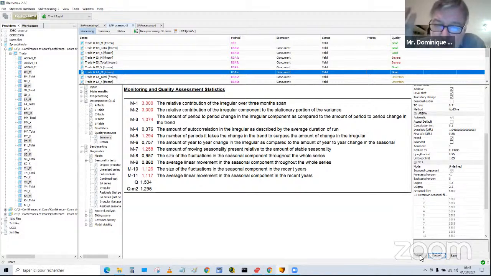Just remember the story I told you about the cell phone. Someone is speaking on the phone in the street. There's a lot of noise. It's difficult for you to estimate what the person is saying. It's just the situation here. There's no doubt there's a seasonal component. There's no doubt the person is talking, but you cannot really understand what the person says. So this is this kind of situation.